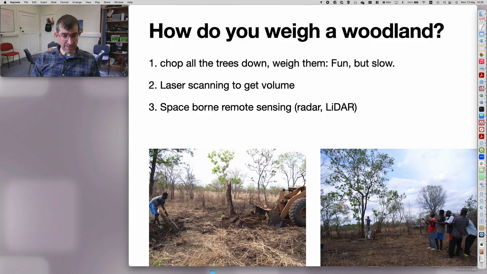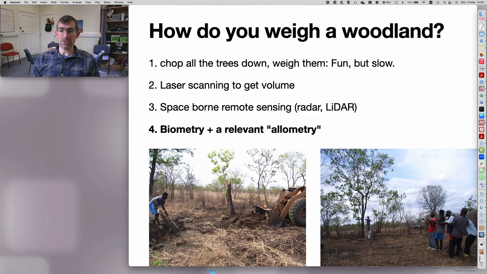People try to do it with satellites, which is something my group works on a lot. But it's never a direct measurement of biomass. And actually you need lots of good measurements in the field to calibrate any of the remote sensing approaches that use satellite data. But they can be very effective for scaling up your estimates of biomass, but you still need good estimates in your plots to make that method work.